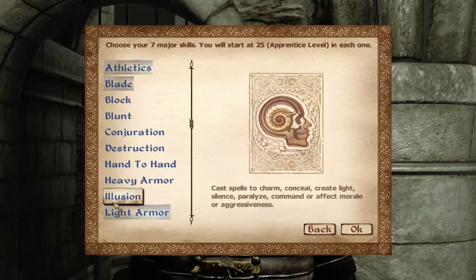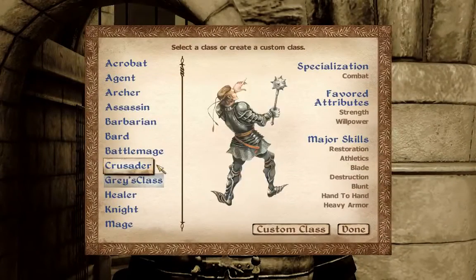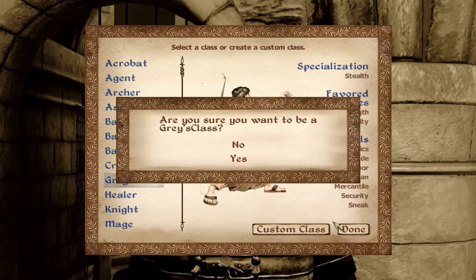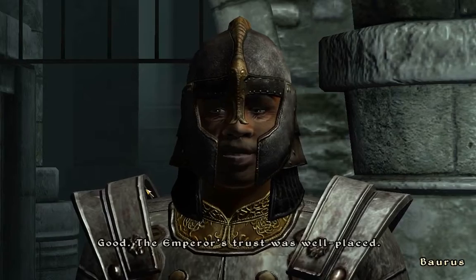Sneak. Is that good? Am I missing anything? Destruction. Yeah, looks good to me. Name for our class. The gray class. Oh, too long. Gray's class. Okay, that works for me. Or should we just do Gray's class? Yep. Yes, sir. So, yeah, I just made that, and I'm just going to do the birthsign stuff. Yeah, it looks good. Should we want to be a Gray's class? Yes. I don't know why I just clicked no. Yes, I understand. Okay. Peace out.